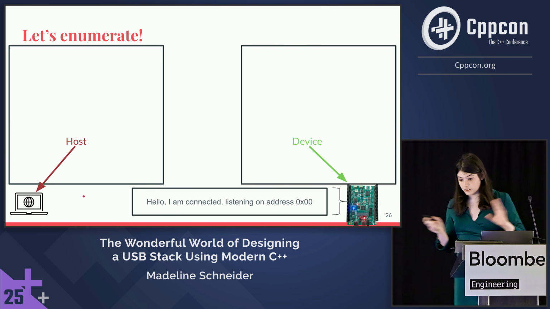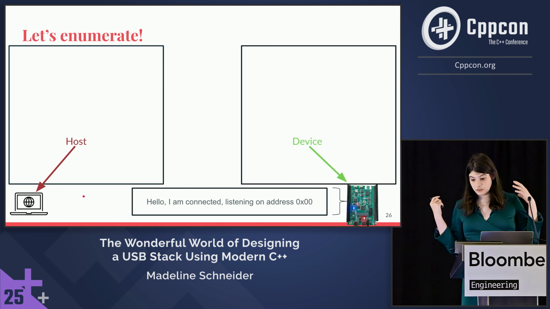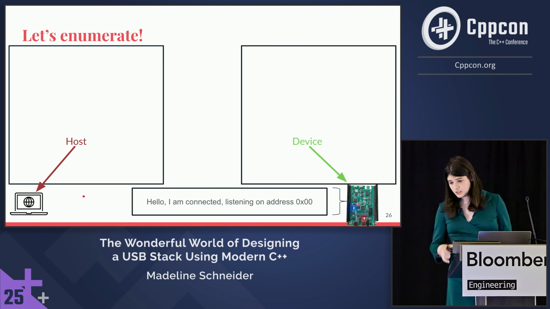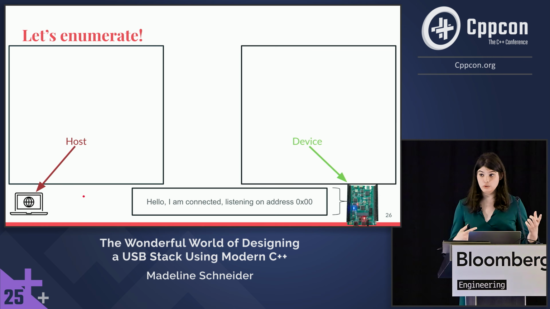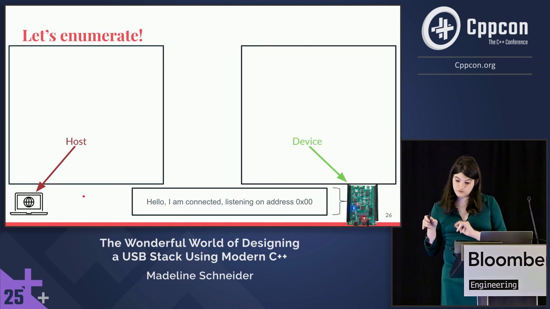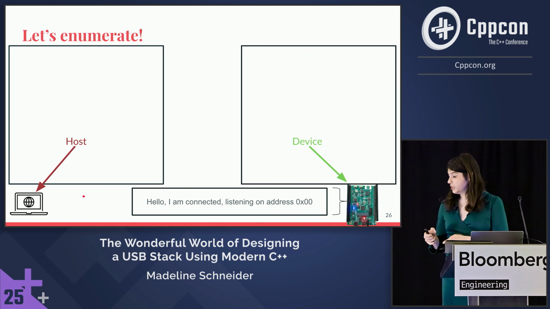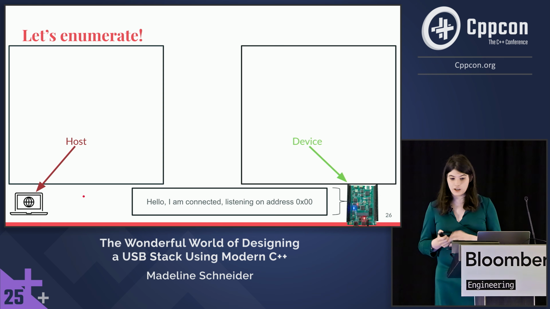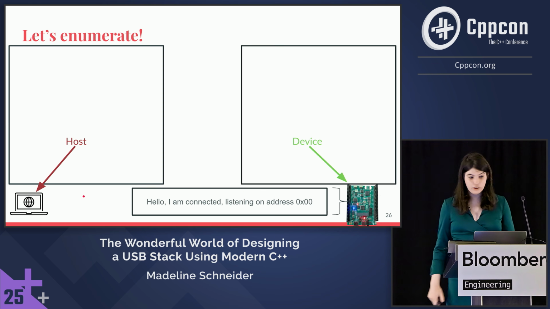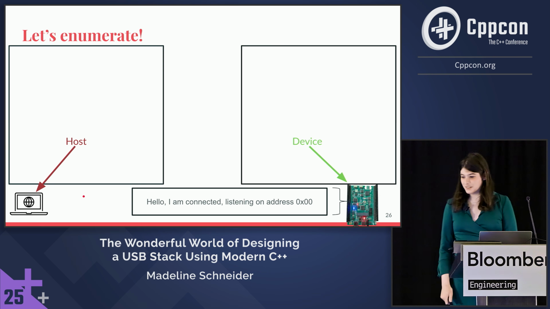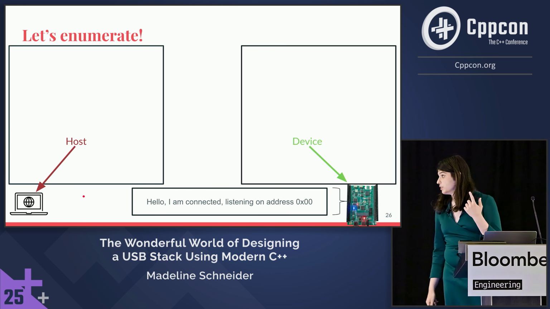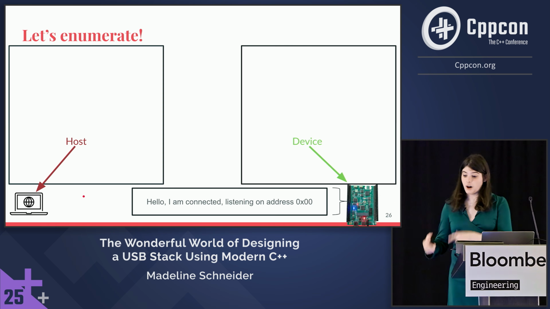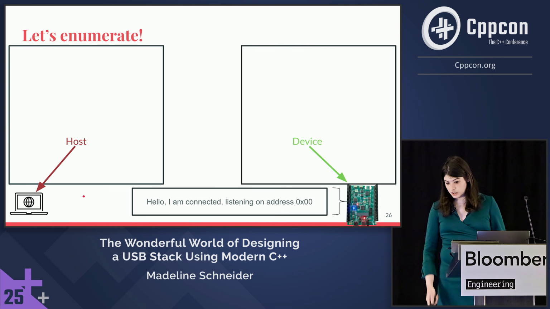Okay, so on the left, we have the host, represented by that little laptop logo. The box above it is what the host knows. On the right, we have the device, which is represented by that green board. This board is called the HAL board 3. It was made by Khalil and his fiance Milo, who are here today. They did a lovely job on this, and it's what I've been using to do all of my development on. And the box above it is what it knows.